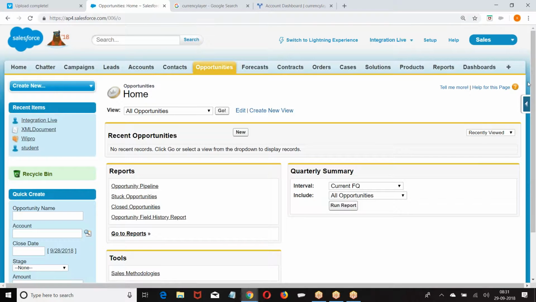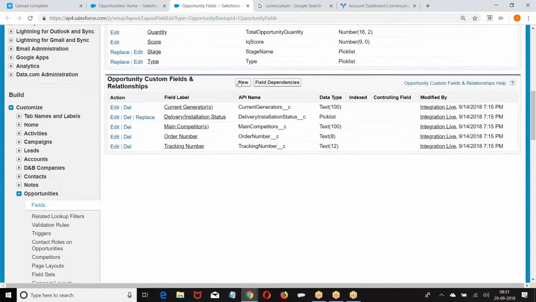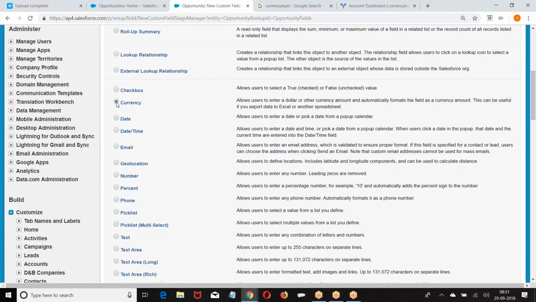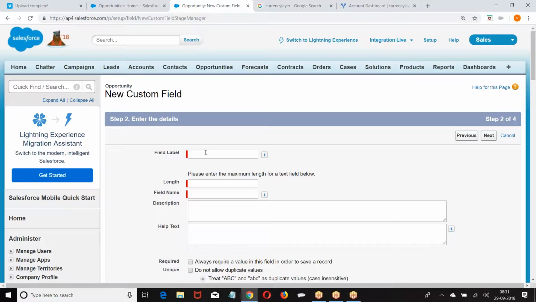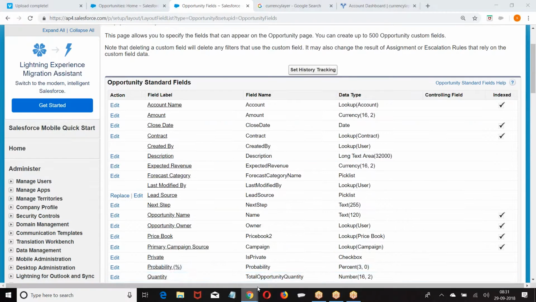I am preferring opportunity as it has more number of records. So let us start this operation.